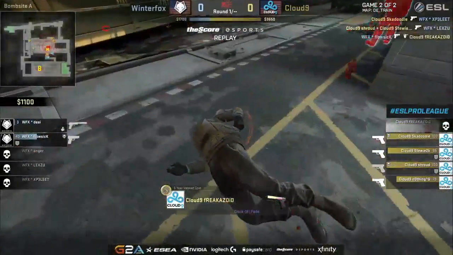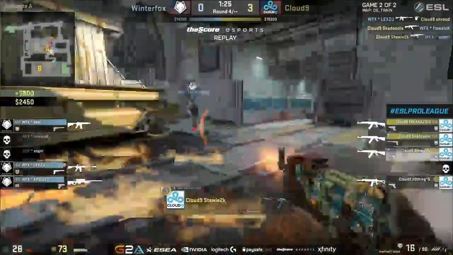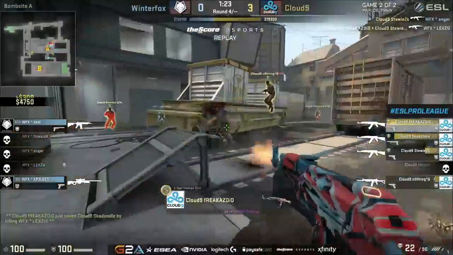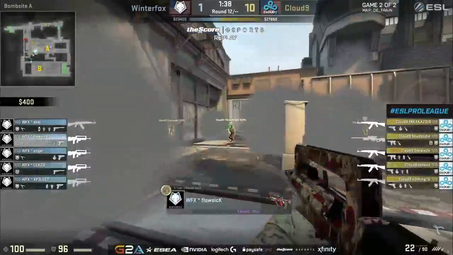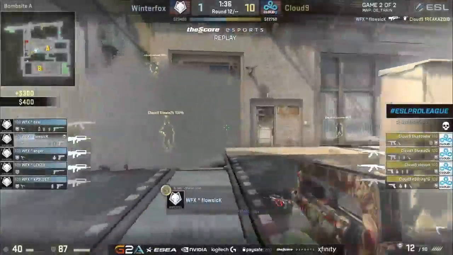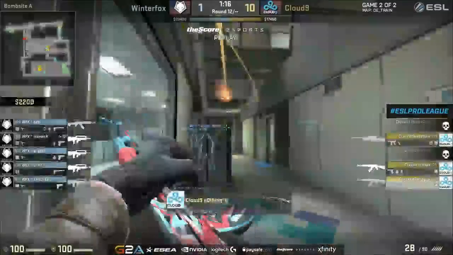This was that terrorist pistol round. Almost worked out, but I mean, this was all a start to finish. Dust 2 looked like it really was just going to be a pretty much dominant effort by Cloud9. Didn't look like Winterfox was going to get out this time. Cloud9 made sure they had no hope whatsoever. They crushed whatever they brought into this from Dust 2.